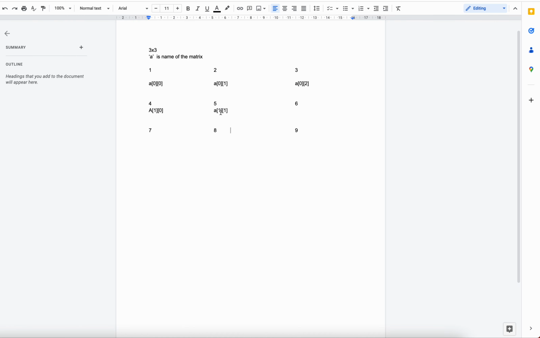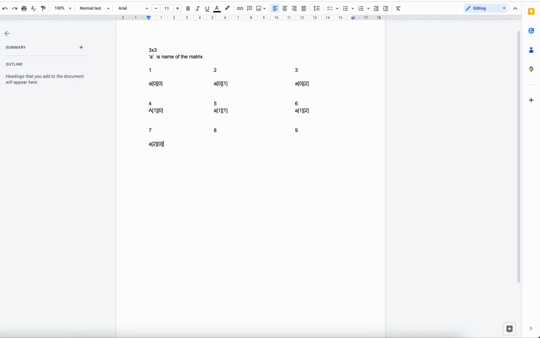So you have to subtract 1, since we start the indexing with 0. Then for the next one, a[1][2]: second row, third column. And then for this, a[2][0]: third row, first column.